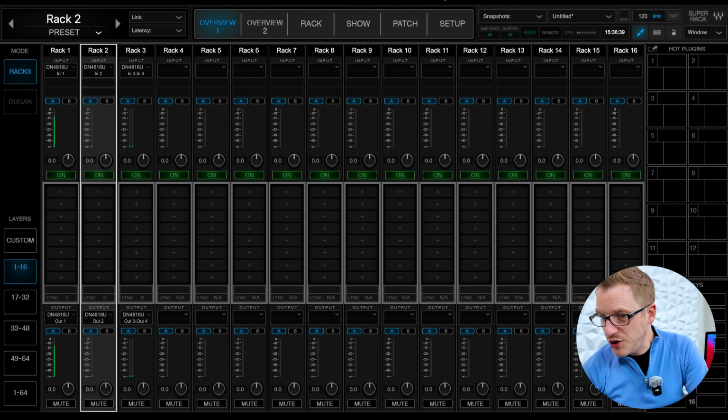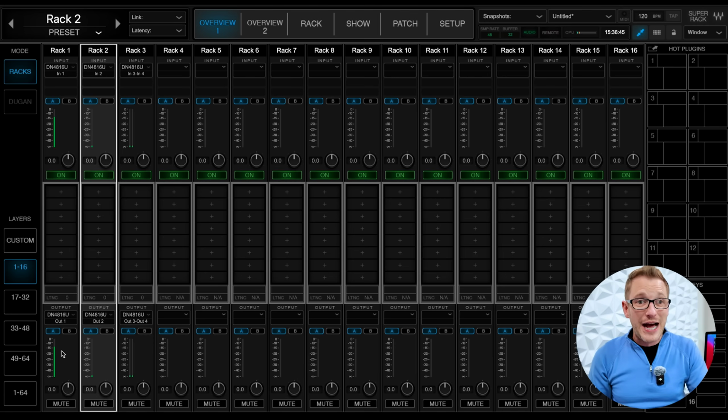Now over in Waves SuperRack Performer, we can see that I actually have noise being generated into my input 1 on my rack 1 and then being outputted back out of this unit. Now the great thing is this gives us 16 channels of line level inputs and outputs that you can utilize with really any pieces of gear that you want to. So you can utilize this with an analog console or a tracking console or a mixing console that's all analog. And what's great is because it's line level, you're not really going to be introducing extra noise.